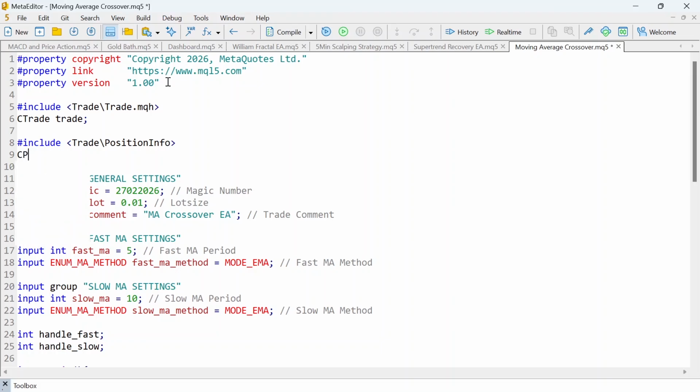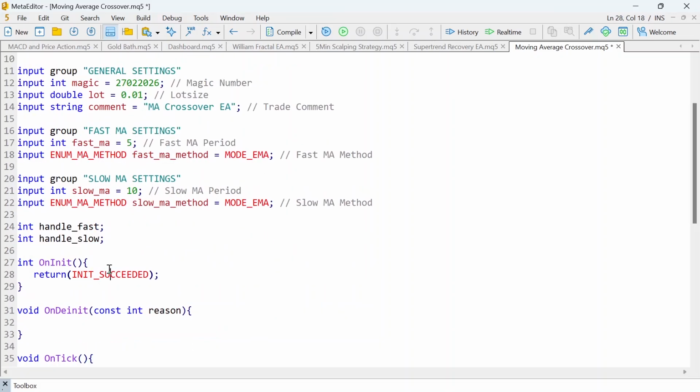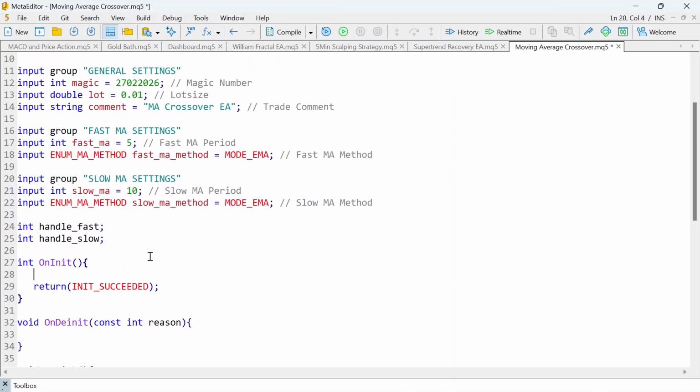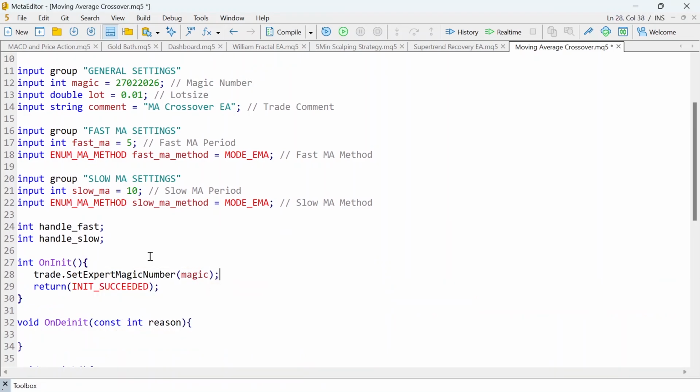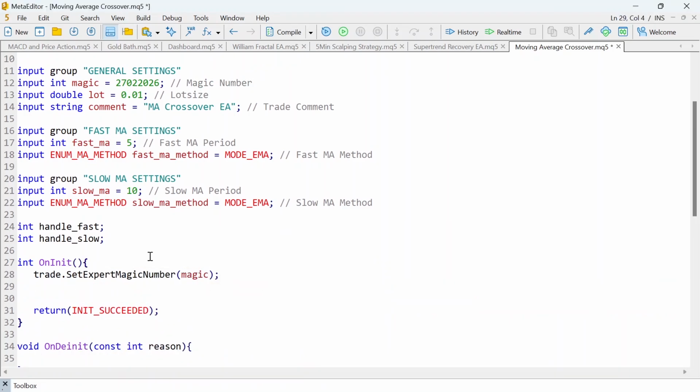Then this will be position info. You can say P info. All right. So now let's set the magic number for all positions or orders that are created by this EA.